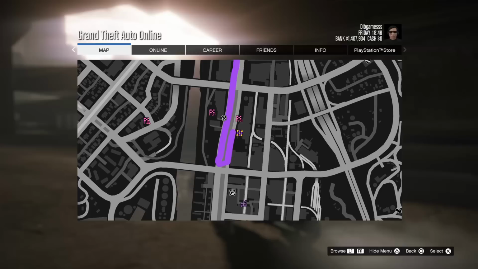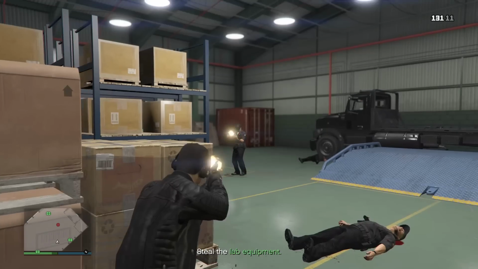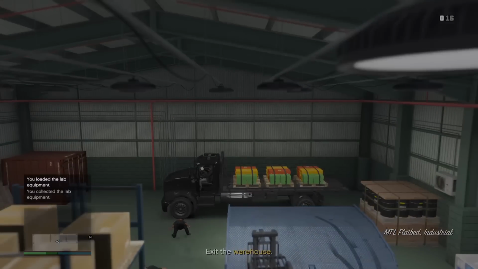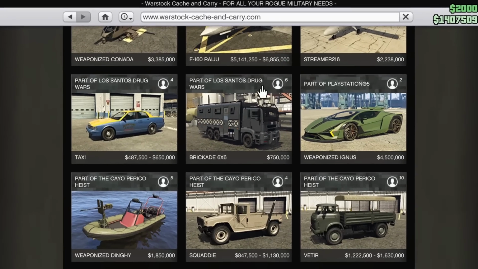So after completing all the first dose missions, eventually these Acid Lab blips will pop up on the mini map. So I picked this warehouse right here. I walked in there, and there'll be a couple NPCs chilling in this warehouse. I took them out of nowhere. Guess what? I became forklift certified. Yes, some Home Depot stuff you're gonna be doing. So after a 7-hour shift at Home Depot, I eventually came back to the freak shop, and guess what? Setup complete.